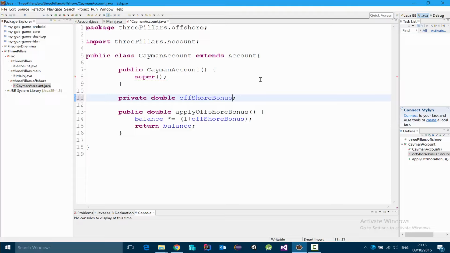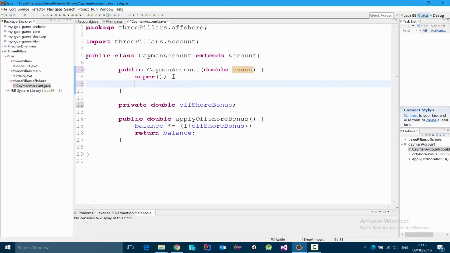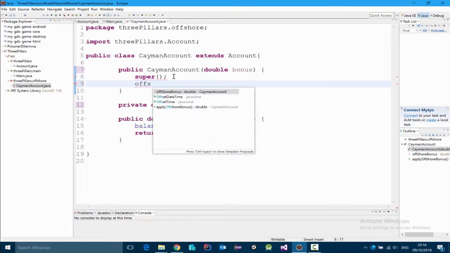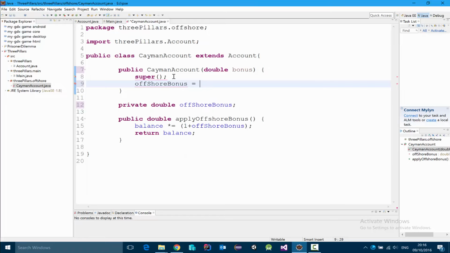So let's take away this default value and pass it to the constructor, double bonus, and then say offshore bonus equal bonus.